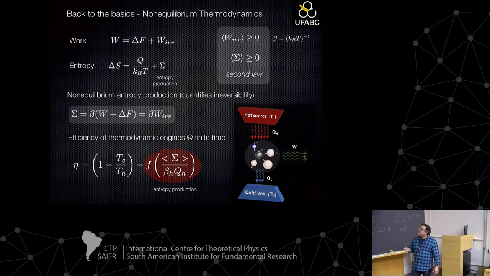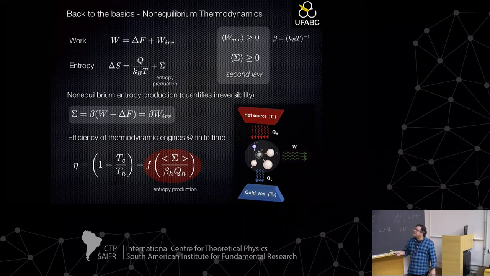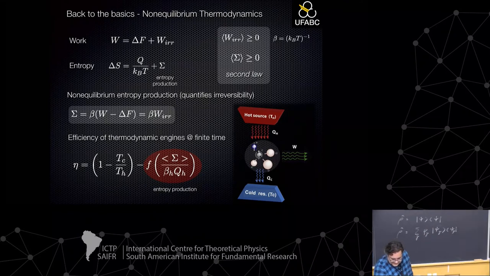We can also write the entropy production in a protocol where we don't have energy exchange with a reservoir, where we only have work when we drive a system, for example. In this way, this is beta, the work performed minus the variation of the free energy. So this is the amount of entropy that we produce. We can show that the efficiency of a thermal engine, for example, can be written in terms of the usual Carnot efficiency minus the entropy production that your protocol is introducing. So the entropy production is what prevents you from reaching the best limit for a given protocol in thermodynamics, right?